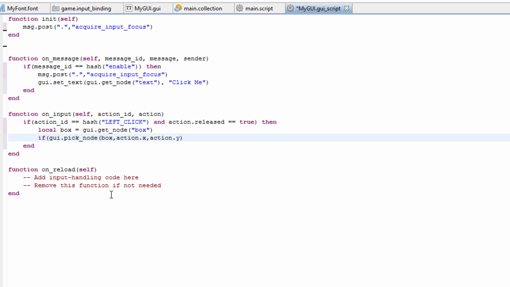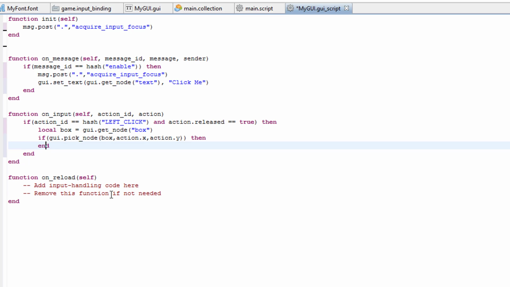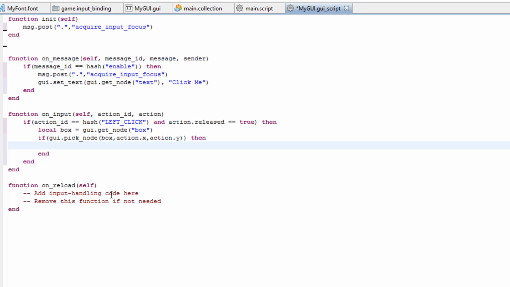And that's what that check does. Again, that GUI namespace is coming in handy. So basically this is saying if our click is within our box's coordinates, now what we want to do is change our text back. So local text equals gui.get_node box. This part is entirely superfluous because we're actually going to immediately hide our UI as soon as it's clicked.